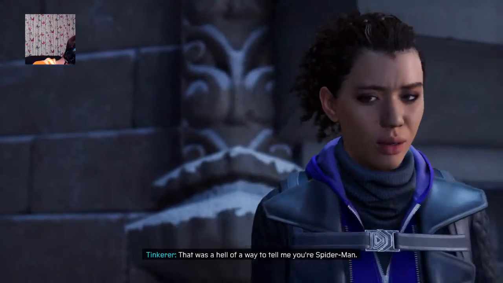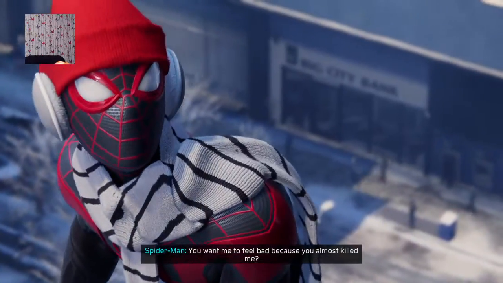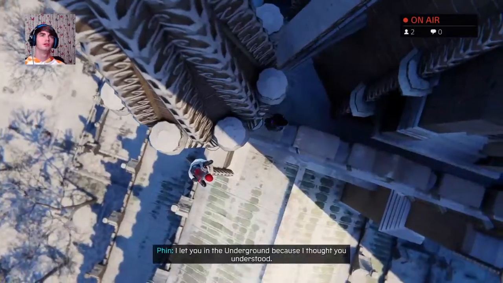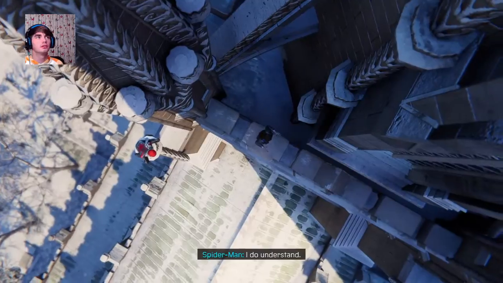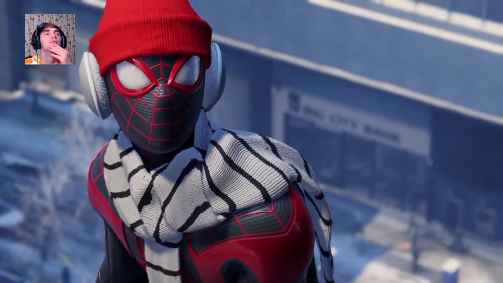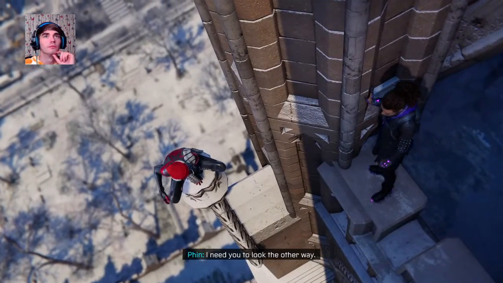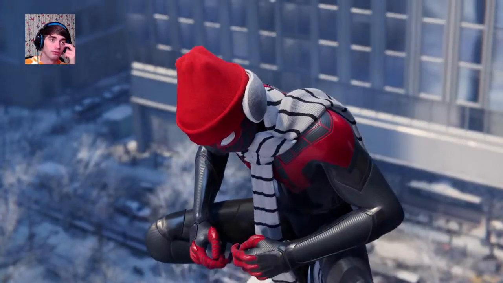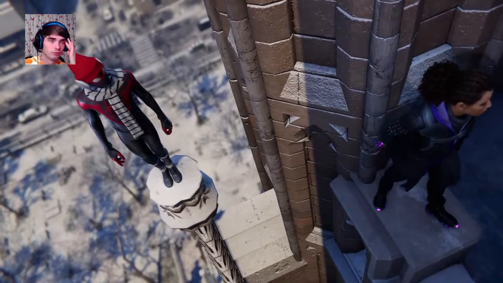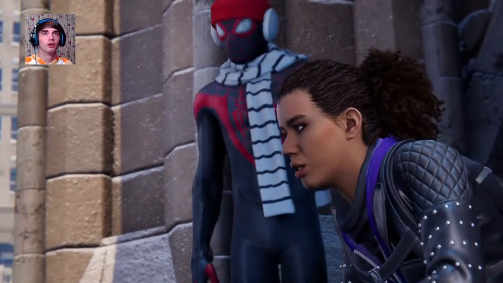That was a hell of a way to tell me you're Spider-Man. What if I'd killed you? You want me to feel bad because you almost killed me? I want you to stop lying to me! I let you in the underground because I thought you understood. I want you to stop lying to me, please. I do understand. What Krieger did to Rick? Roxanne needs to pay. Not like this. This is the only way I can beat him. No, it isn't. I need you to look the other way. Please. I can't. I made a promise. To save New York. Well, Harlem. So did I.